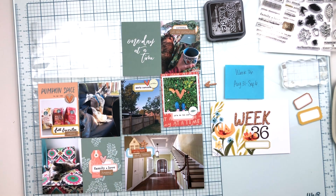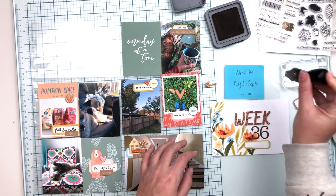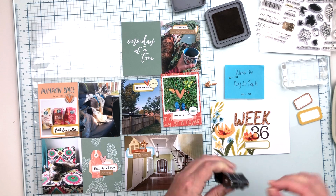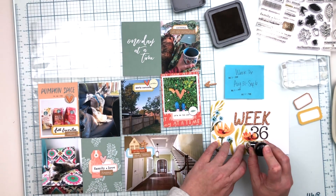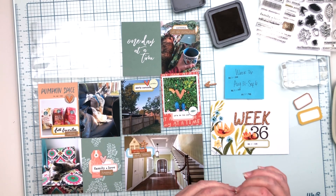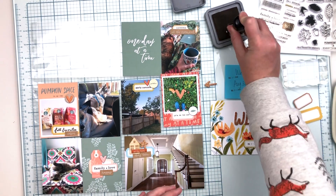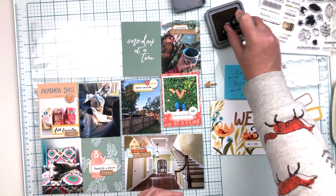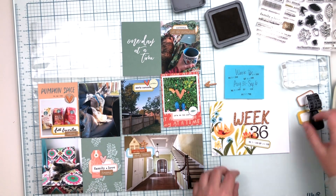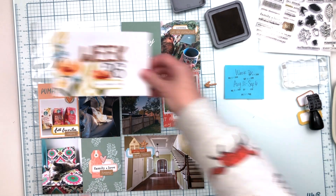Back to my title card — I just need to find a label to stamp my dates. I chose a green one that matches a color I used in another spot on the layout. I'm using my tiny date stamp, which I really love — it's so easy to get long dates with it. This is one of those weeks that spans two months, so I had a bit more to fit. I stamped the beginning and ending dates, barely fit them on that label, then glued it down.